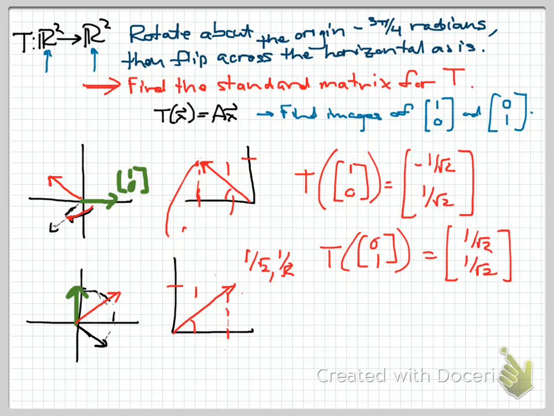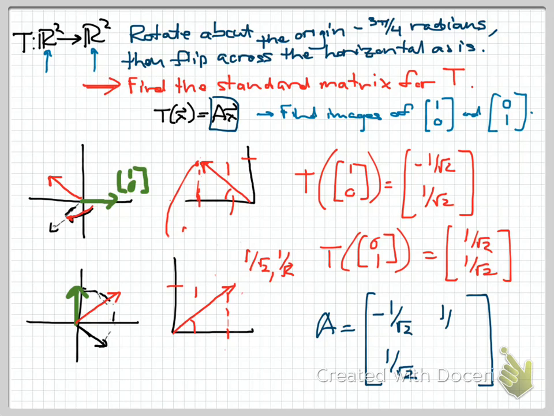And this is all we need to get the matrix A that we're looking for. Let's just wrap it up with this. Theorem 10 now takes us the rest of the way. That's going to say that A, the matrix that I wanted, is going to be a 2 by 2 matrix. The first column of that matrix is the image of (1, 0), that would be (negative 1 over radical 2, 1 over radical 2). And the second column is the image of (0, 1), and that's (1 over radical 2, 1 over radical 2).